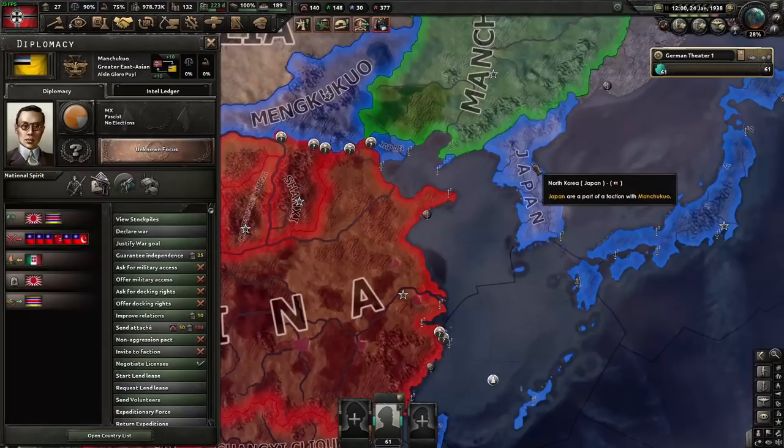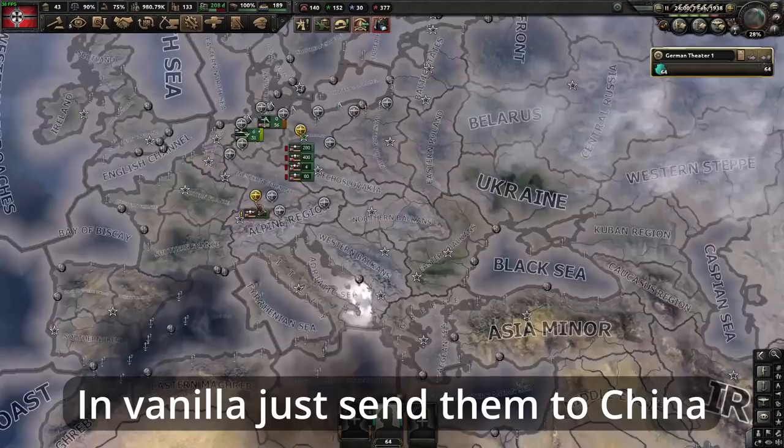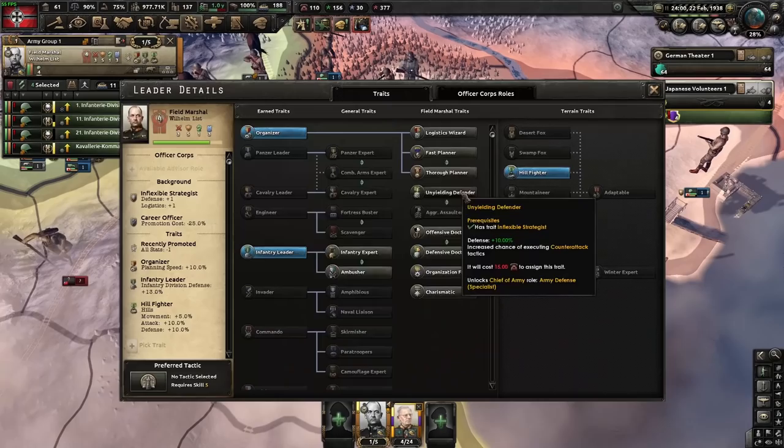Okay, Japan needs a little help. Once we get those divisions back, we're going to send them back to Japan. Send volunteers to Japan. Usually I send them to China, actually, but we're going to do it this way around just because Japan is struggling to work on getting him Hill Fighter. Not going to be easy because he already has two traits, but we'll work on it. And then let's promote Wilhelm here. We'll give him Unyielding Defender.